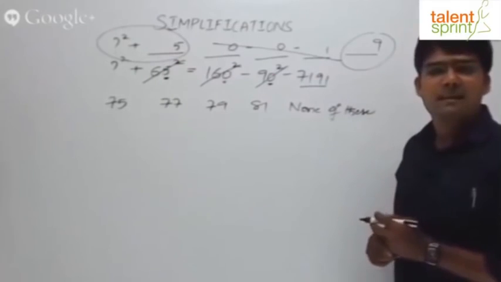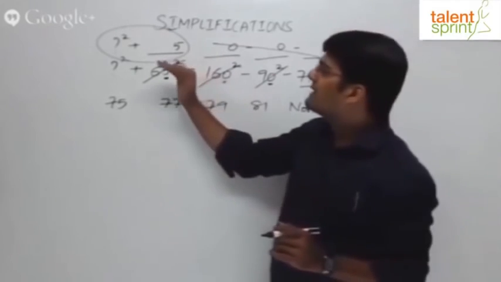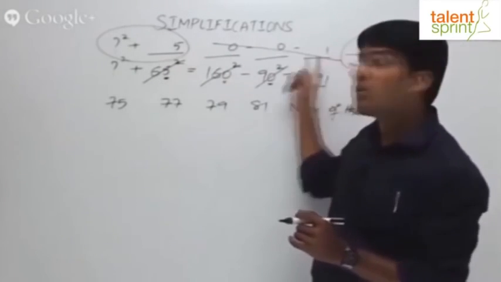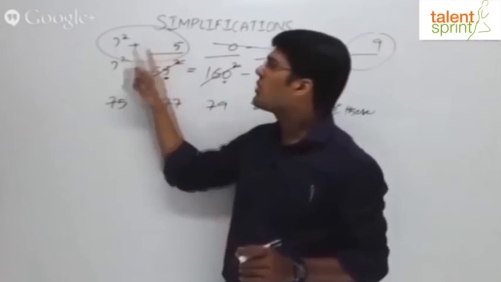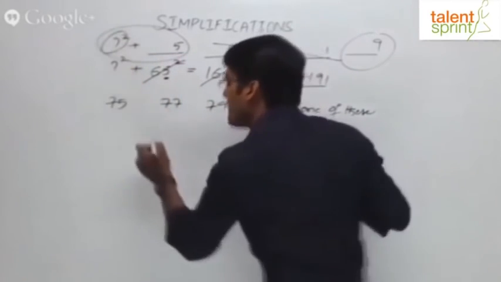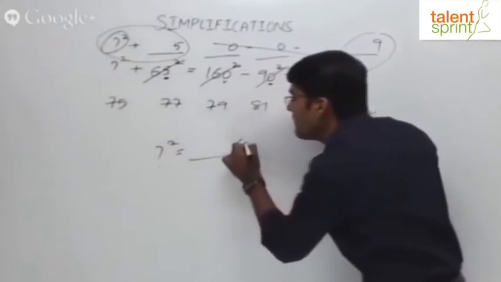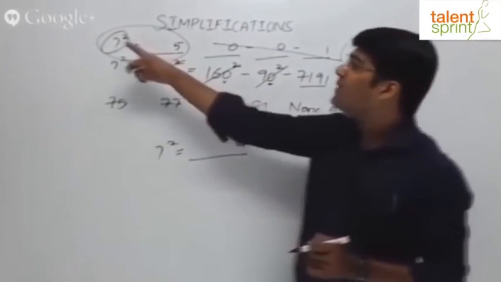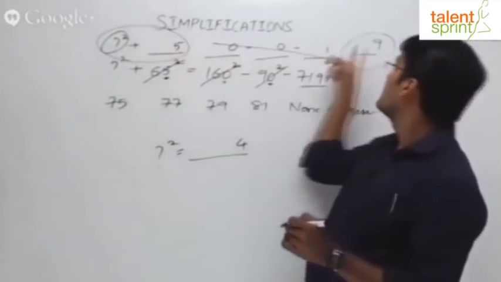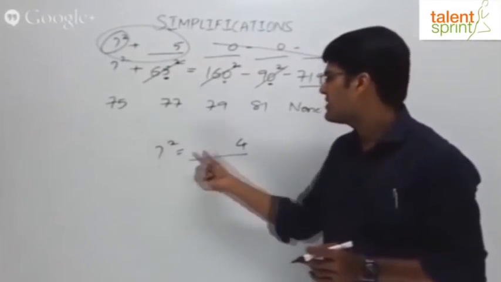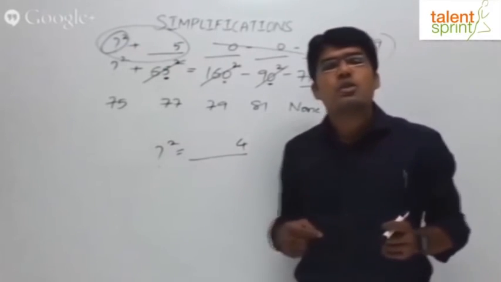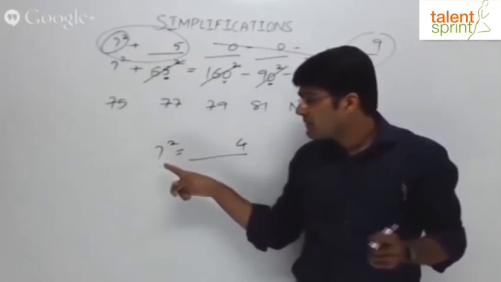Look at this, if I try to balance this, I want 9 to be the total. Already we have got 5 here, so what should be this question mark squared? Question mark squared should be ending in 4. Why? If this value ends in 4, 4 plus 5 makes it 9.